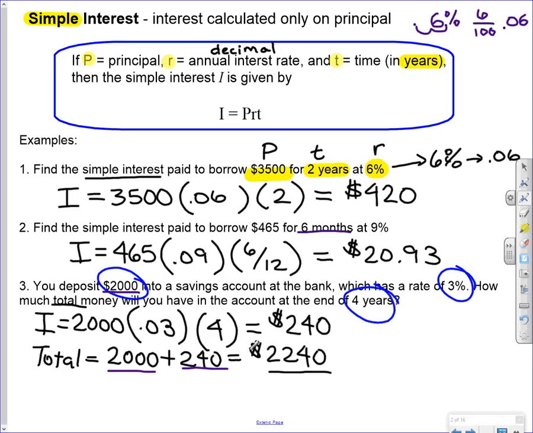Okay, so always double check if you happen to get a homework question counted wrong and you really think you did it correctly. Go back and look and see, were they asking for the interest or were they asking for the total amount? Okay, because that might be the only thing that you're missing when you're answering your question.